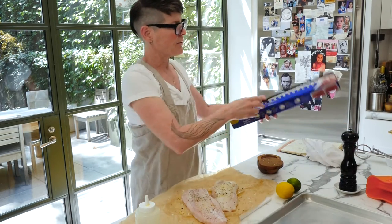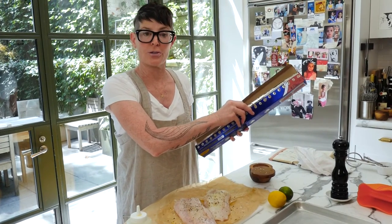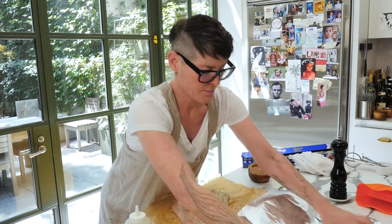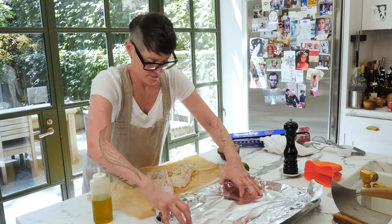And I'm gonna use some heavy duty tin foil. Do you know most of the tin foil, aluminum foil in the world, do you know where it comes from? You'll be very surprised. It comes from Iceland. Like Reynolds wrap is Icelandic.